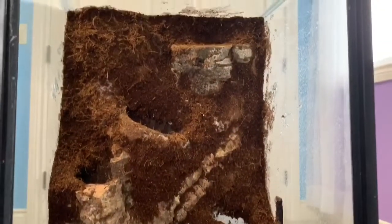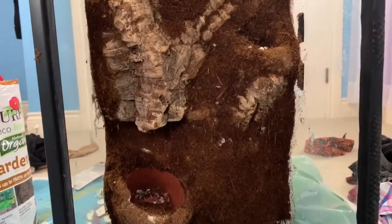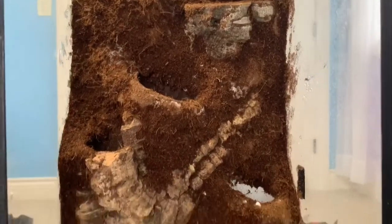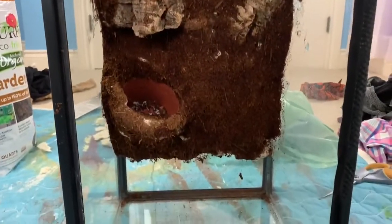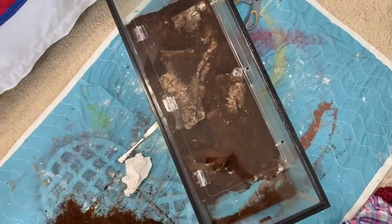There are still some white spots, but I feel like once I have plants in they won't be quite as noticeable. I'll take this as my first attempt at a bioactive build — I'm not too upset about it since this is my first time. Once you get plants in, hopefully it won't be quite as noticeable. Today's the day we install the door — the background is done on her enclosure. If you want to see how I put that on with more information, you can watch my conversion kit unboxing and review.